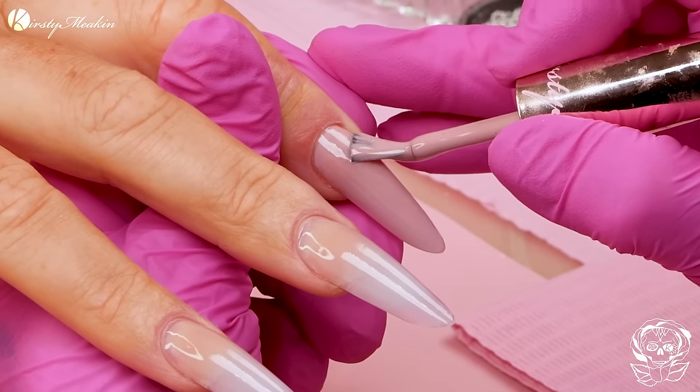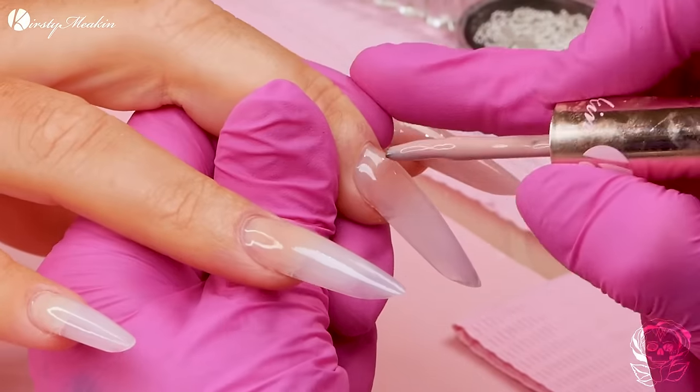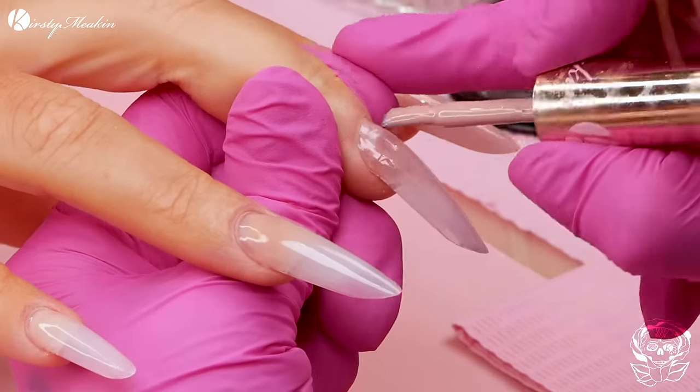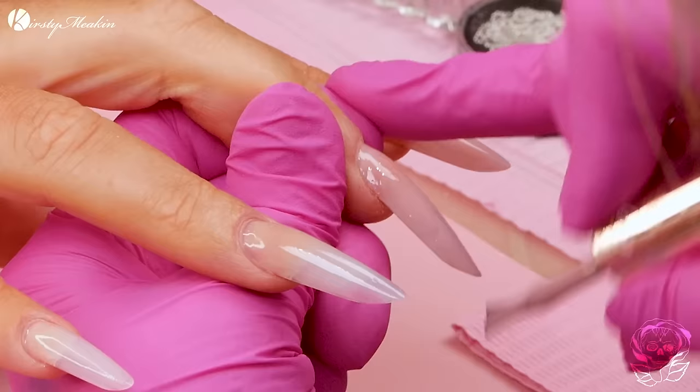The colour that we're going to be using today as well as this one is from our new collection, which is called Flashing City Lights. And if you've seen the picture before we started, you'll know what colour it is. It's my favourite colour in the world.